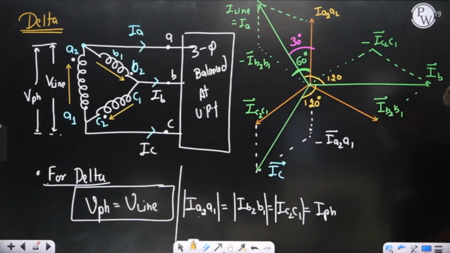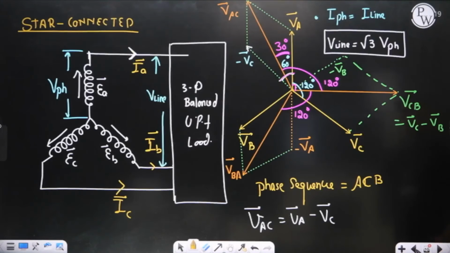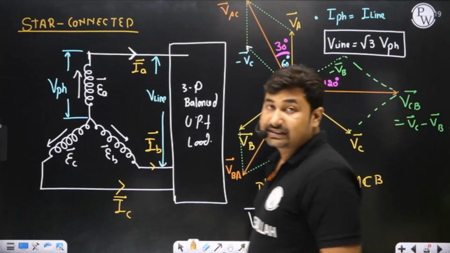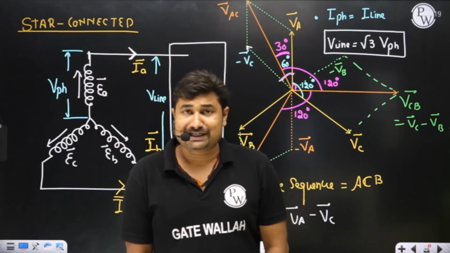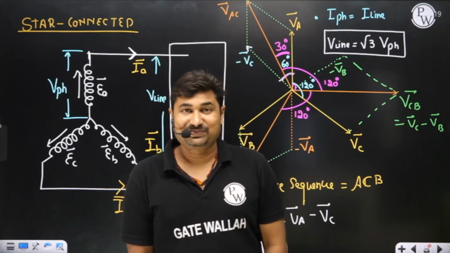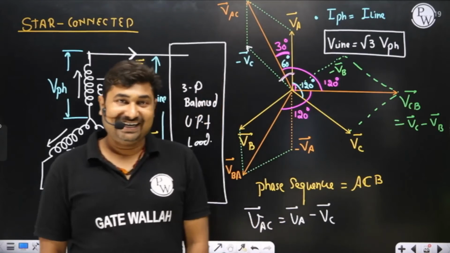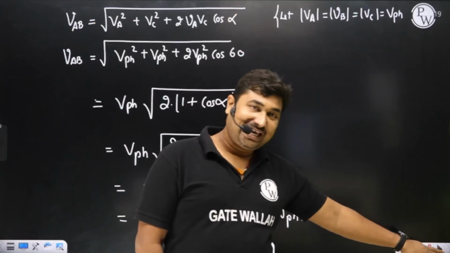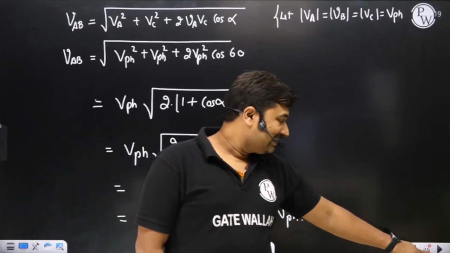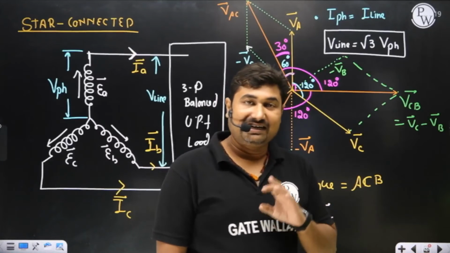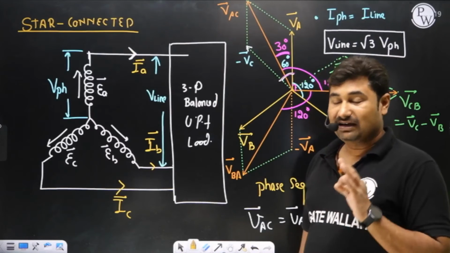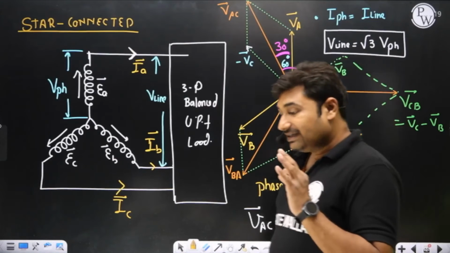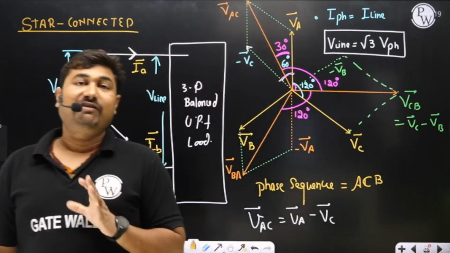So up to this part, hoping everything is clear. Yes sir. So now we know about star and delta. We also know about the single phase and three phase systems. Why we are not interested in two phase and single phase, now we know. The peak power that a single phase can give is equal to PM, and the peak power that a two phase can give is equal to PM by 2 for a single phase, 2 PM for a two phase, and 1.5 PM for a three phase.